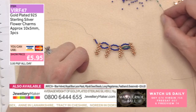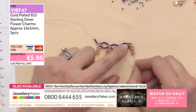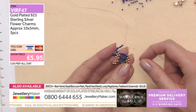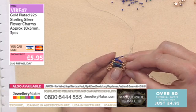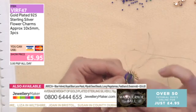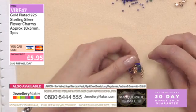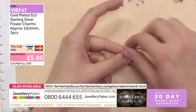1, 2, 3, 4, 5, 6, 7, 8, and 9, and then we're coming back to the bead that you started with, and go up through there. Fingers just holding it in place like that, and then again you need to pass the needle through all of those, the first row of the teal colour and that gold one. So you're working back across everything that you've just created, really, and you're making your next layer. So again, you're going to work through the centre of the gold connector, so across and then up, and then you make your next loop.